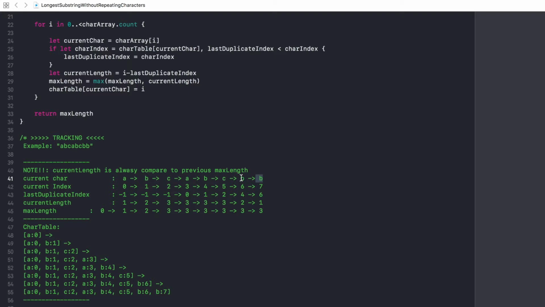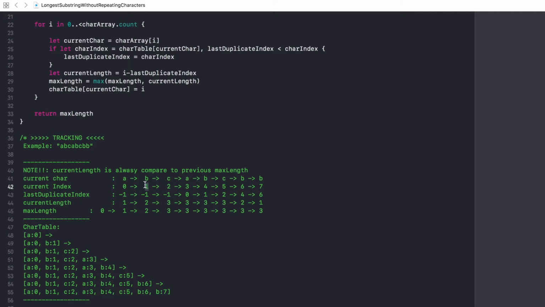So basically, whenever you hit a B here, if you input it into the chart table trying to find it, it will give you this B's index, which is 4. Not this one here. That's the interesting thing about the dictionary in Swift.